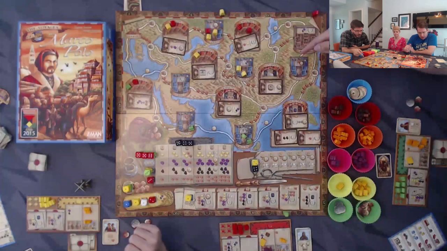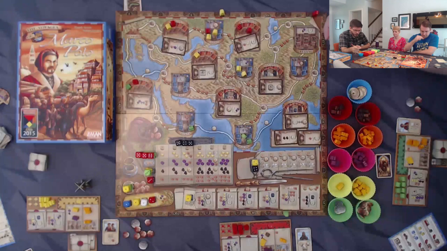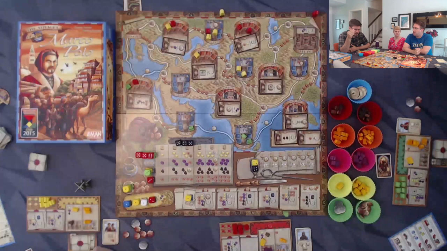What do I need? Oh, I got a gold and a golden cloth. I will do... Actually, I'll get a gold. I've got plenty of camels. I'll do gold on pepper. Pepper, yeah. It's like, do that contract. I think I'm going to do the money. Just do straight cash.